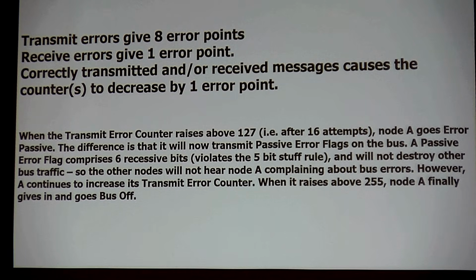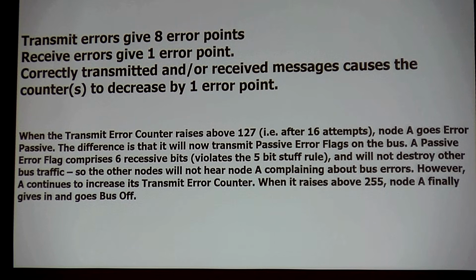So basically, a transmit error gives 8 error. Receive gives me 1. Every time I do a good message, I get 1 point off. So I'm accumulating, but I'm also deducting, right? The whole time. And there's lots of errors on a CAN bus, guys. That's normal. What's not normal is to let a message get out that would be corrupt.